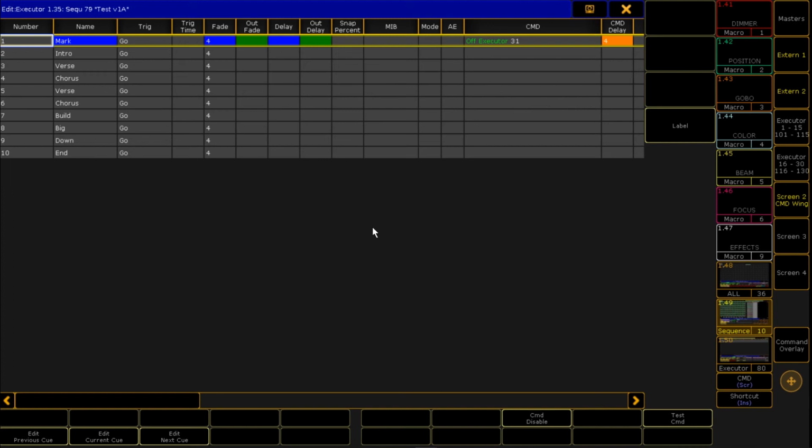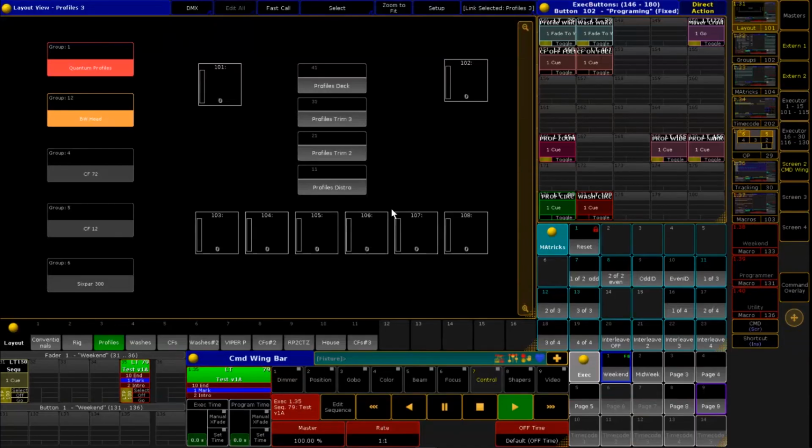And the reason for that is what we call tracking. And what it does, we'll get into this more on the advanced side, but what it does is it basically allows us one spot to have to change really anything. If we want to change a color, we can store it in Q1. If we want to change a position, we can change it in Q1, and then that's going to track through all of these. Unless, let's say in chorus, we do like a crowd sweep or something, then we have to change it there as well. But primarily, we want everything to live in this first cue, which is called mark. Everything, it's like our lights are marked for this look. That's why we use that term.